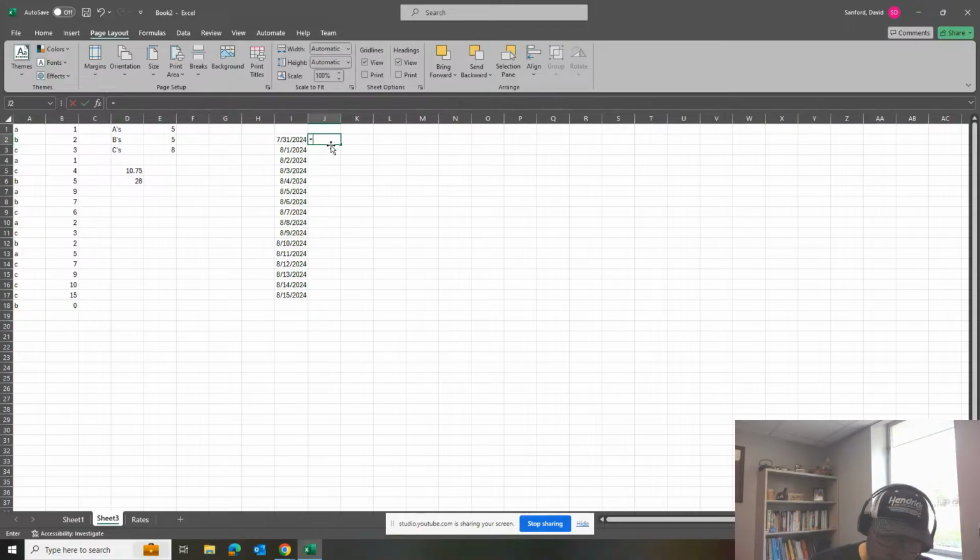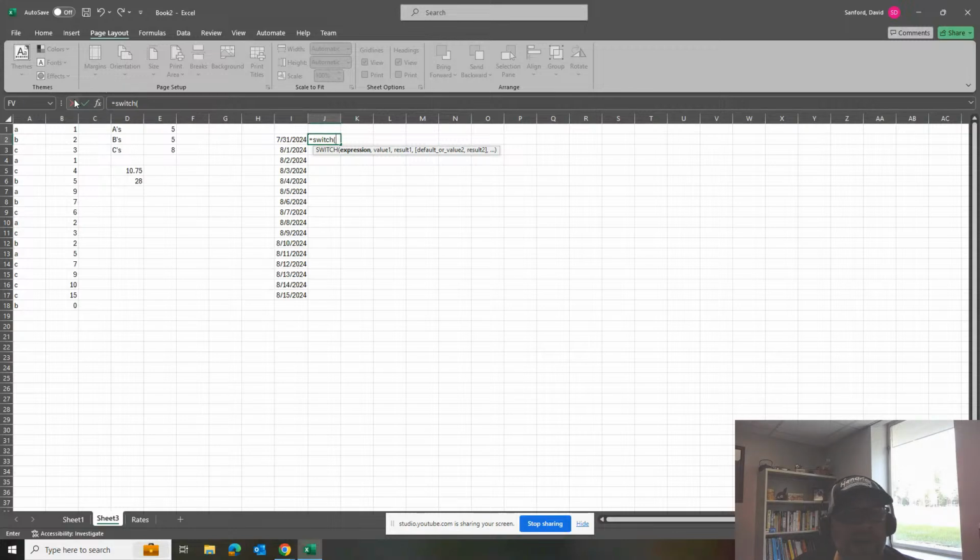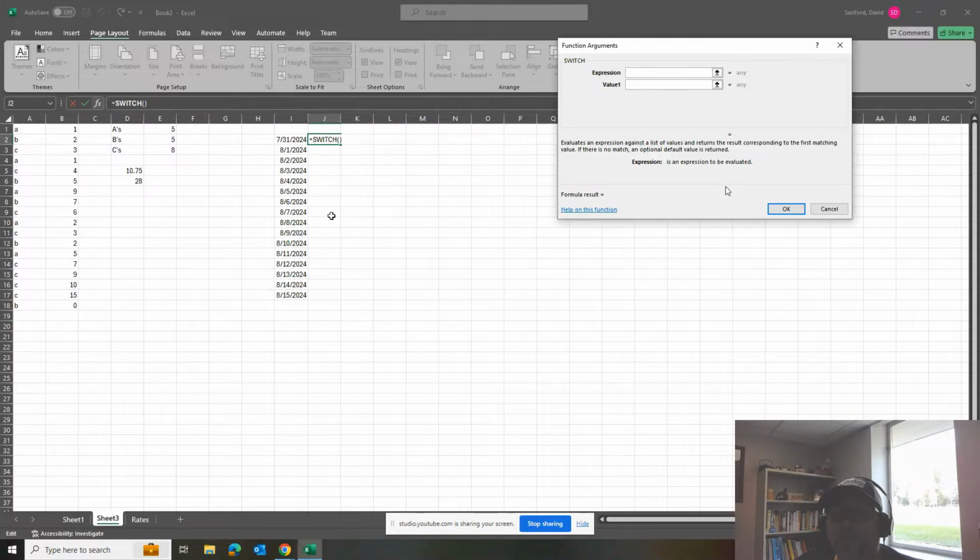So if I say equals SWITCH, parenthesis, now I'm going to go to my function dialog box. And I want to evaluate and determine what day of the week that is and so on. I happen to know that this is Wednesday.